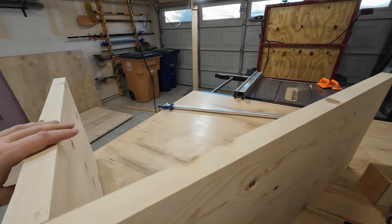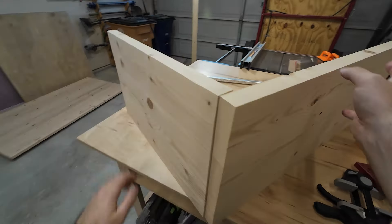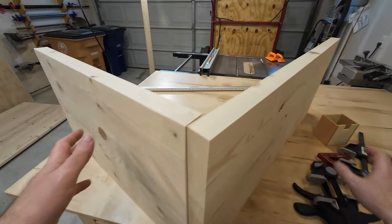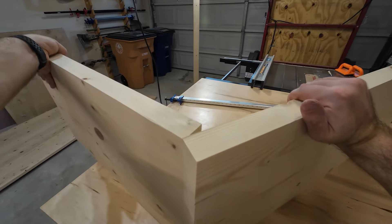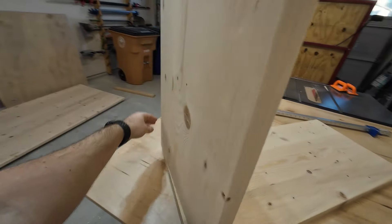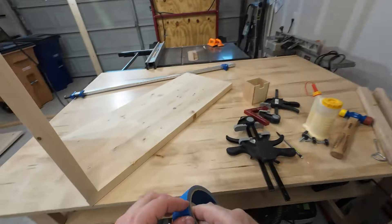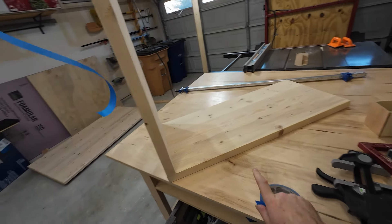What I'm going to do is glue it and kind of tack it with my brad nailer — that'll hold it in place long enough for me to get some screws in there. But first things first, I want to make sure that no glue gets out of this little area here. So I'm just going to line it up where it's going to be and throw some tape down; otherwise it would be very hard to sand that.